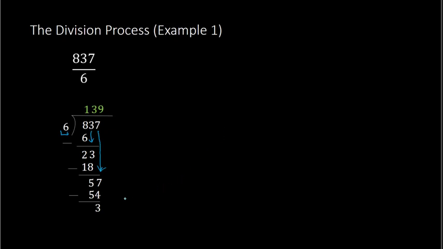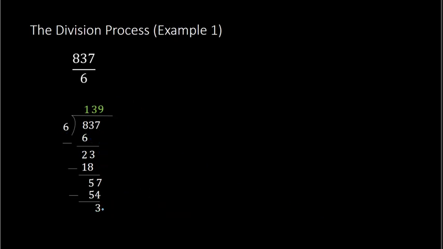So at this point, we have some options. We've gone through all the numbers, and we have a remainder. It's a number that's left over after the division process. Sometimes we can just write that we have a remainder of 3, sometimes written as R3. But typically we want to write the remainder as a fraction or keep going and get a decimal.